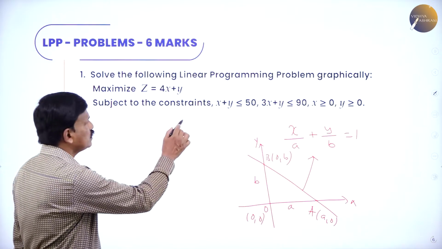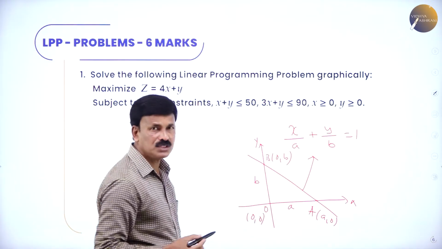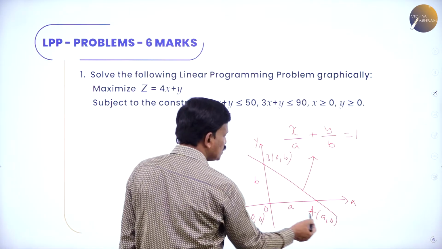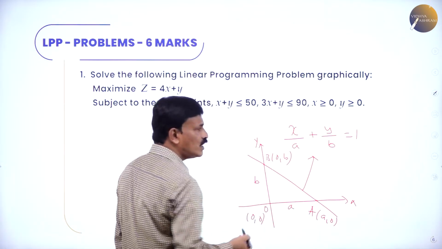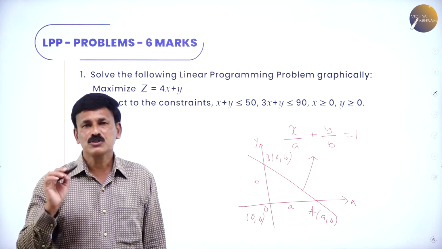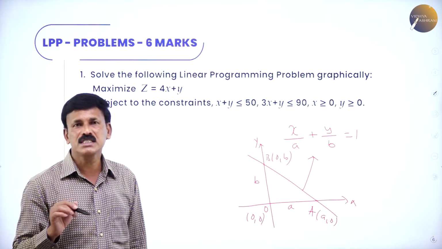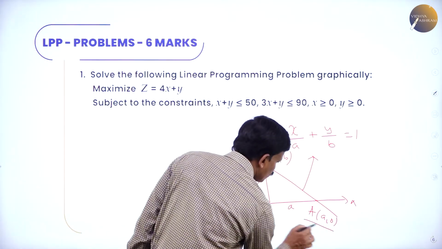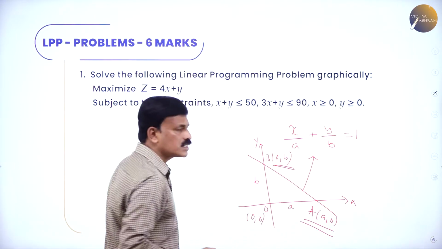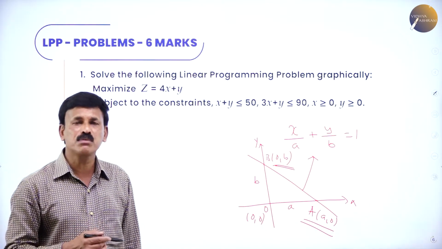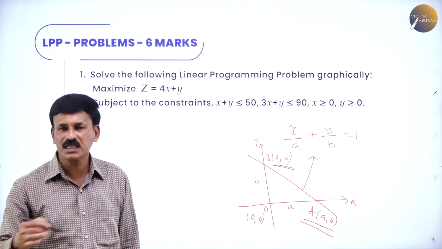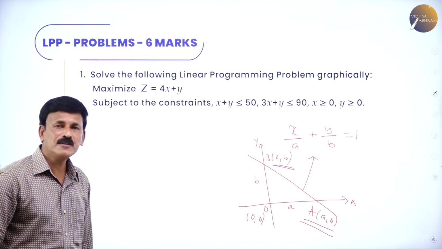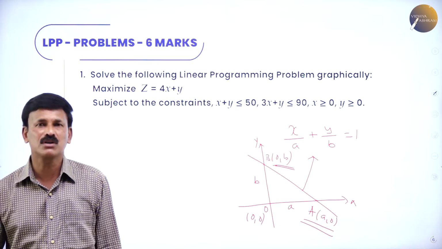Therefore, convert the equation in this form. For that, we are going to take the value of x one time as 0 and the value of y one time as 0. Now, to solve this equation, take x is equal to 0 and y is equal to 0. You will get these 2 points, point A and point B. Represent these points in a graph sheet and draw a straight line and find out the feasible region and the corner points and solve. That's it.